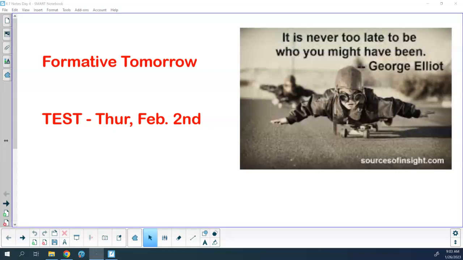All right, so again, I remind you that there is a formative tomorrow. It will be on 4-7. It'll focus in on 4-7. So it will be 10 questions, some composition, some just working with inverses, some on the unit circle, some off the unit circle type things. So that is tomorrow's plan.